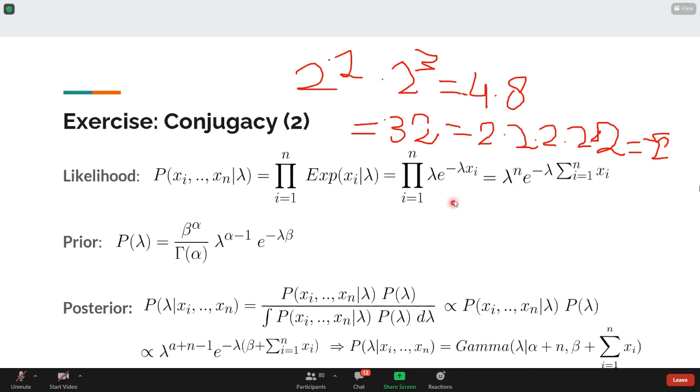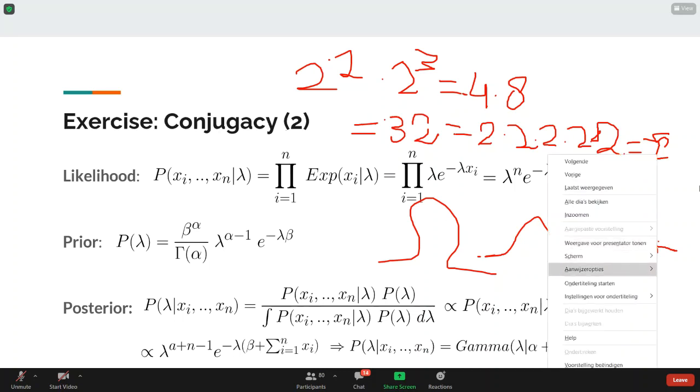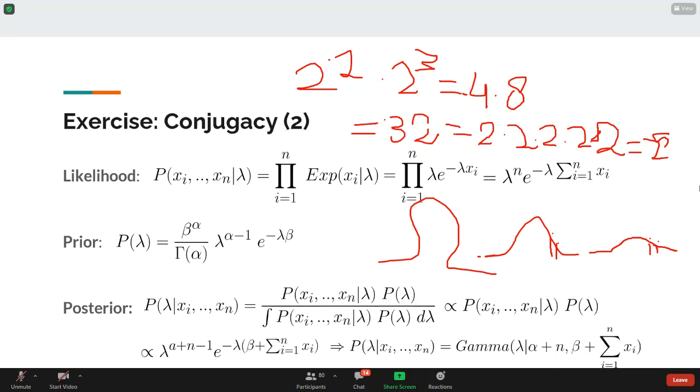So if I can, I will draw it again. So we have this one. This is a distribution. Okay, this is a distribution, and so we are going to marginalize it, and it just becomes smaller. But the relative differences are the same. So this point divided by this point is the same as this point divided by this point. Is that clear? That means proportional. So for the shape of this, it doesn't matter what the marginal likelihood is. Are there other questions? Okay.